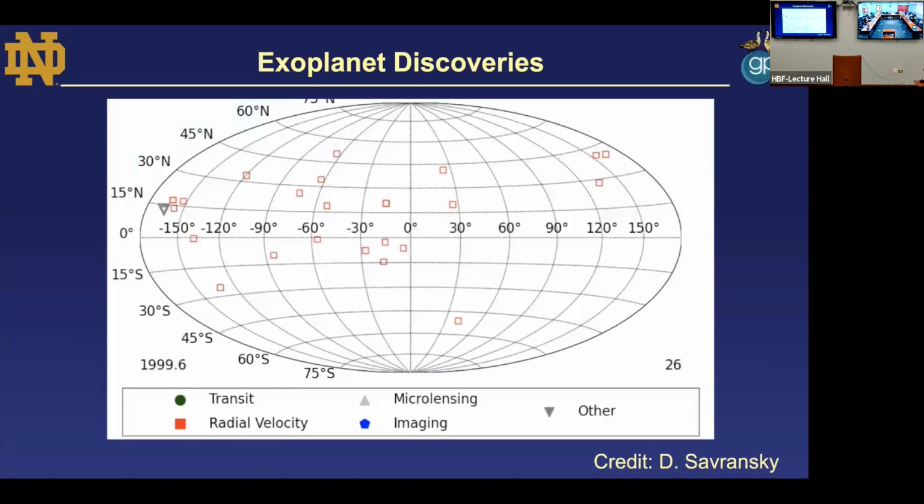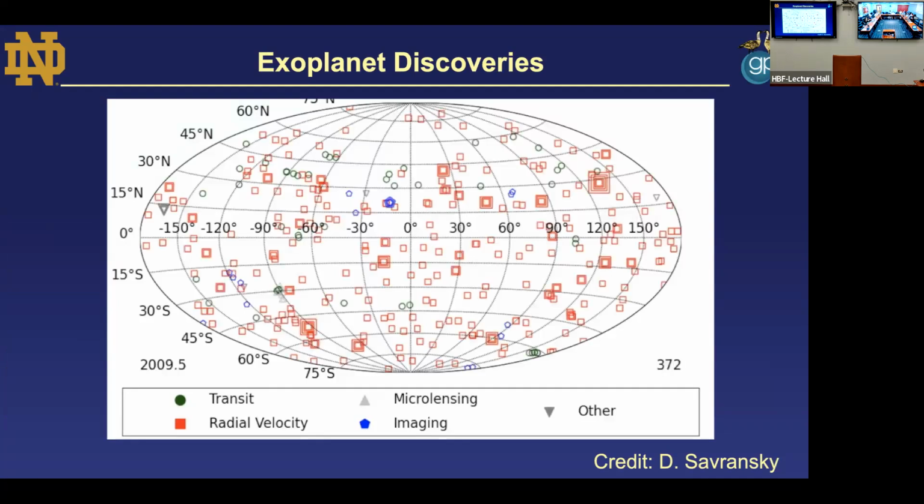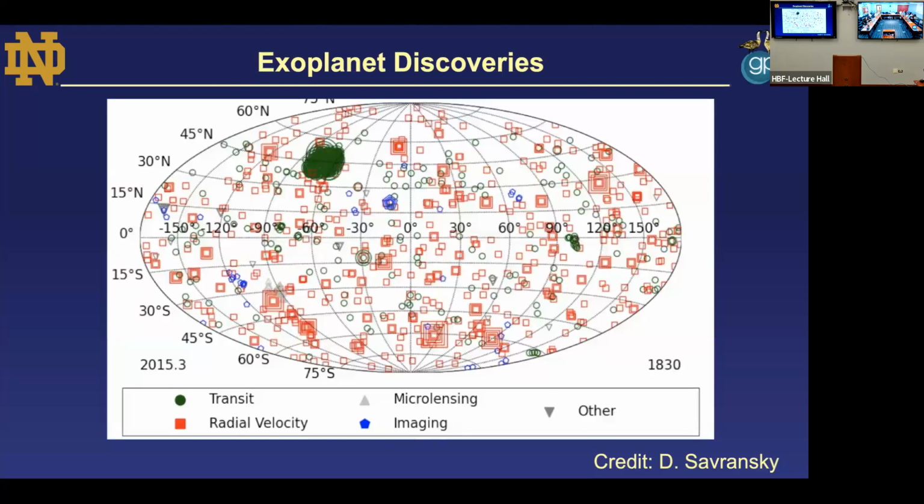And so if we think about the number of exoplanets that have been discovered, the number of planets that have been found, and this is a few years old of the video, has gone from a handful of planets to now thousands of planets. It's over 5,000 now that have been found throughout the sky. And we've seen them all over the sky. It becomes especially exciting when Kepler starts observing, because suddenly there's a bunch of green spots on one specific spot of the sky. But we've now found thousands of planets.